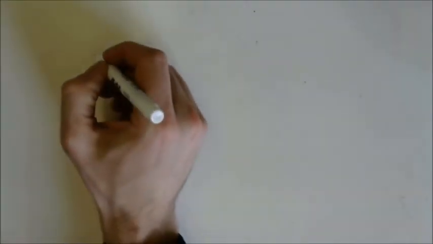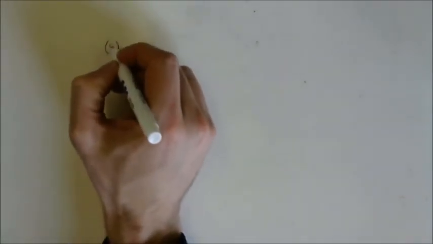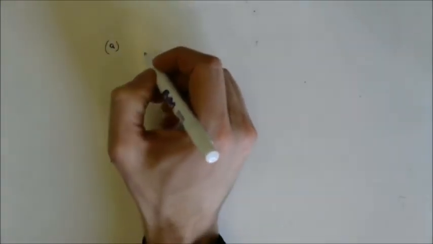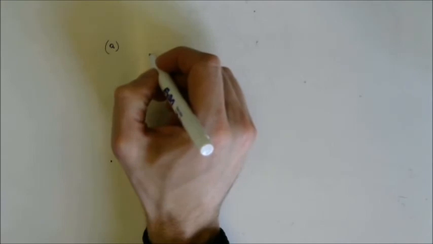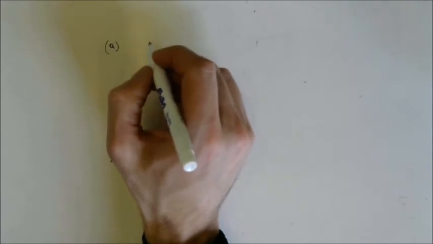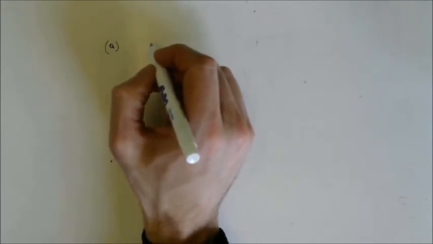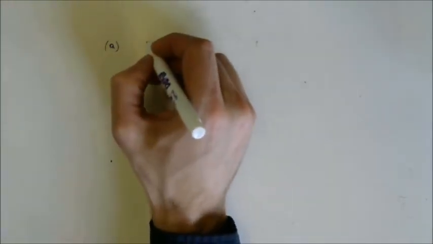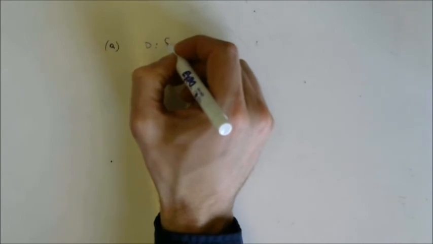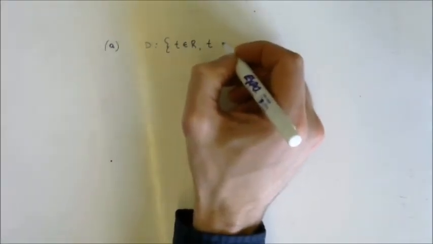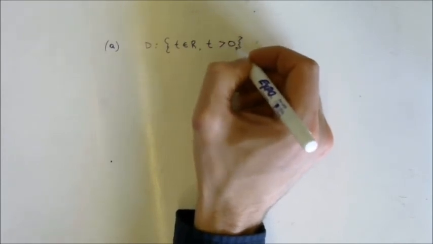If you've drawn that out, we can start to answer number A to get a good window to view this thing in. So the first thing we're worried about is the domain, and we're talking about current and electricity, and it's the current with respect to time. So time, we're not going to have negative time. So the domain is t belongs to the set of real numbers such that t is greater than 0.